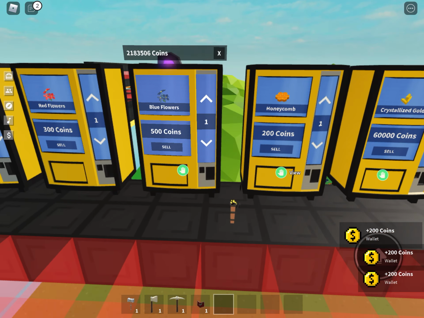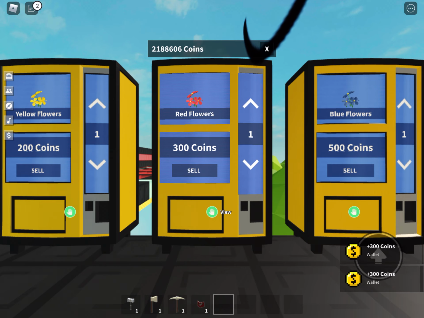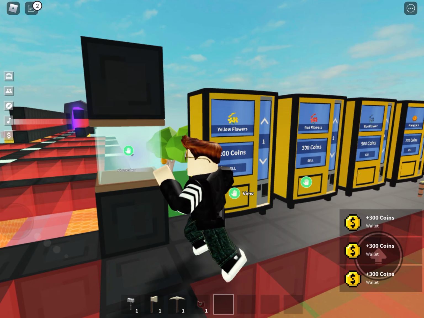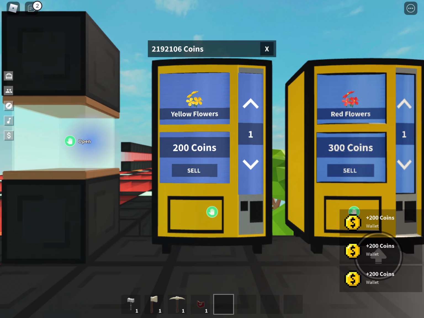Boom. Sell everything. Just sell it all. Get it out of here. No, that's the same thing. This guy's island is great for money. Is that a purple firefly? I like how he made it look like it's a rainbow firefly. He's got a purple firefly.